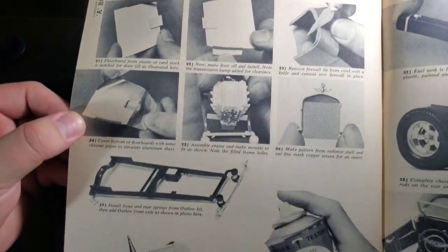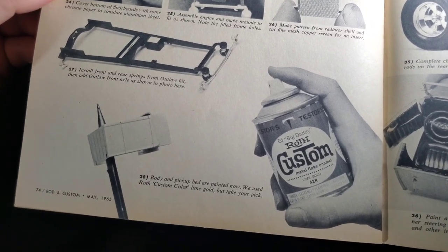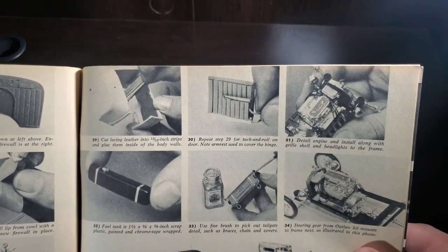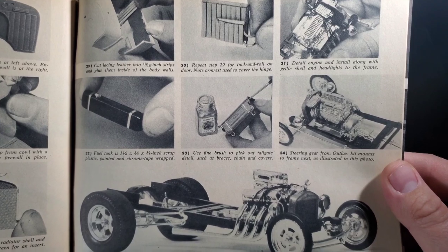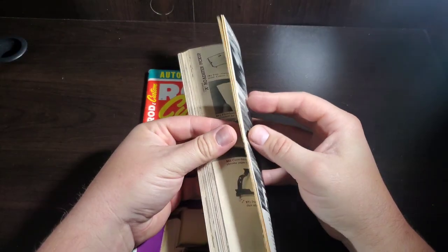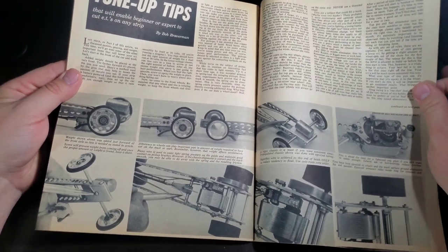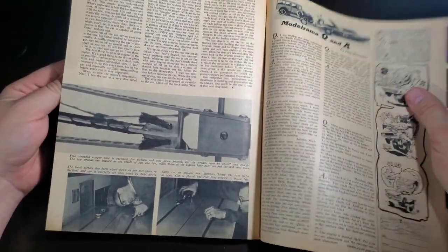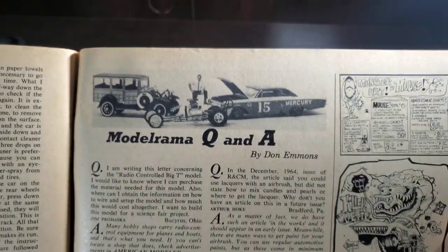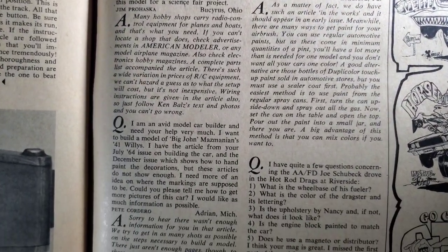Mentioned the Keiller Custom earlier. That Roth custom metal flake can — it'd be cool to collect. Pretty nice build there. And we have some slot car rail stuff. Model Rama Q and A — of course we'll pan through these. Pause, rewind, fast forward — do what you need to do.